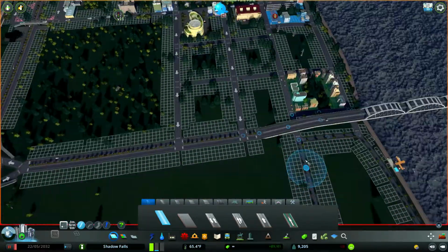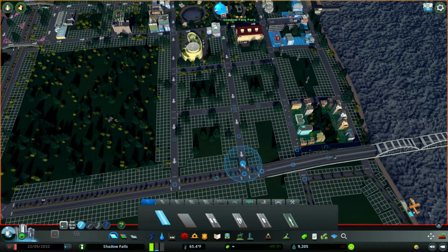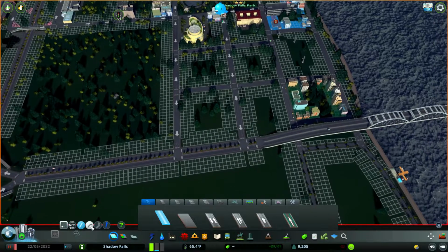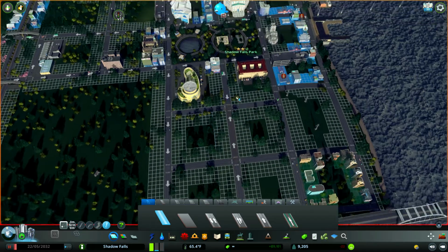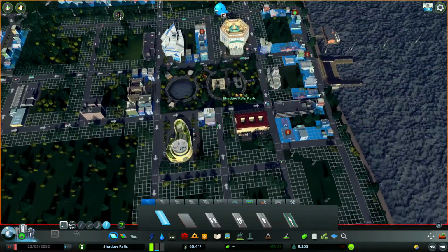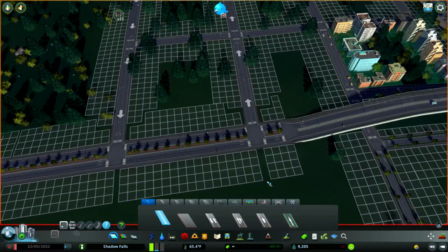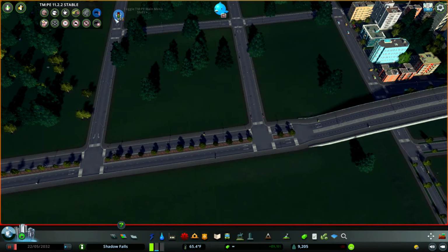I didn't want to do from here because it kind of went under the bridge, so I went, oh, I did this backwards. Ooh, I did this backwards. Yikes. Hang on. Holy moly. I did not even pay attention to this. That was dumb. I just did this all last night. All right, so now this one way goes this way, up, and then jogs back all the way down. Let me fix my intersections here. Ooh, boy, that was dumb. Hang on one minute. Change this.